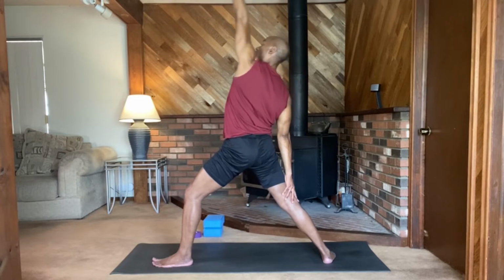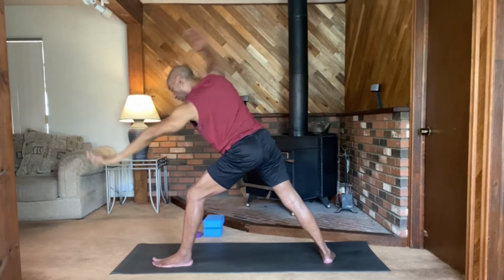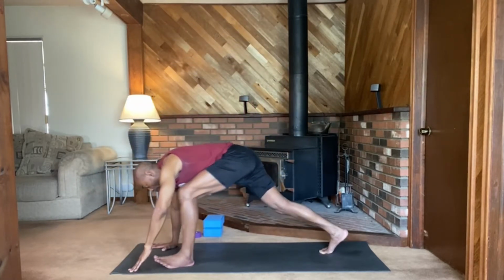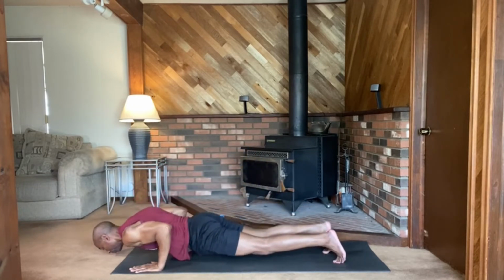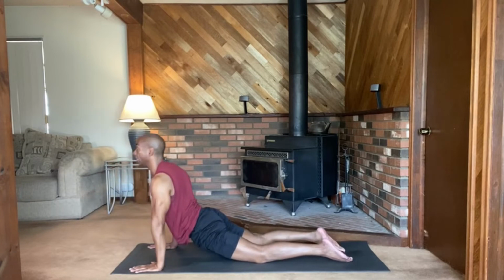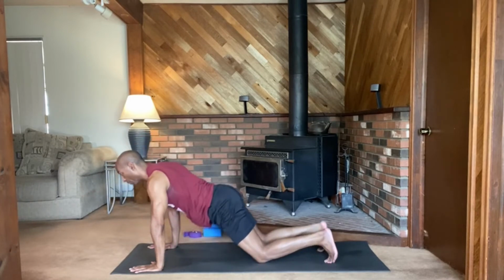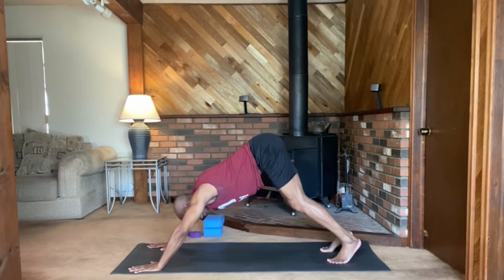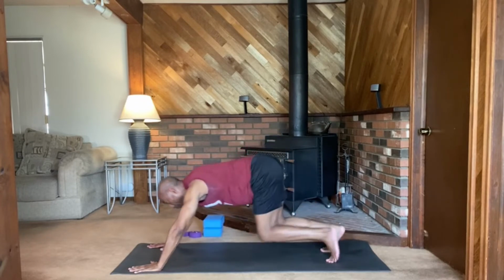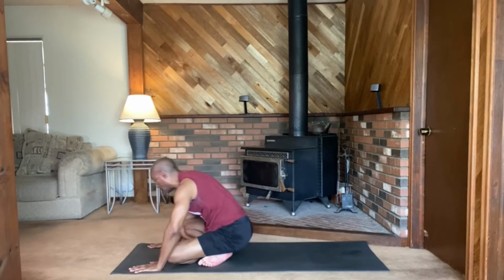And then we'll windmill to bring the hands down to the ground in front and step back into plank pose. Come on down, chaturanga. Inhale, up dog, and exhale, downward facing dog. All right, let's go back down to the ground. You can kneel down to take a seat or even hop forward, cross your legs and take a seat.